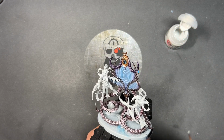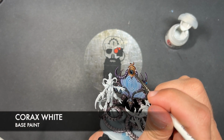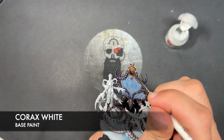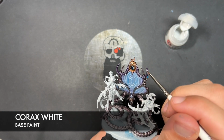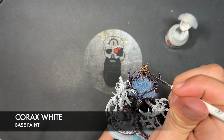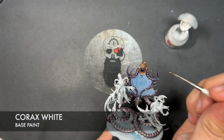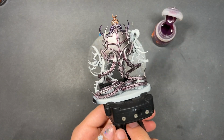And with that done, then I'm going to take a teeny tiny amount of Corax White and just at the top of where the Baharroth Blue finishes. Just want to continue it round. We're also going to add a little dot just there in the middle at the bottom and at the top. Like so. So with that done, the mirror is now finished.